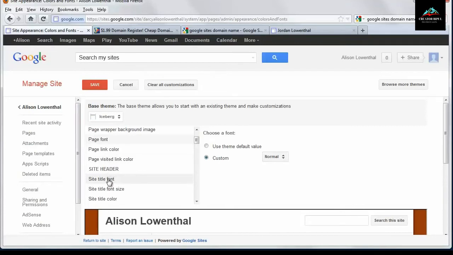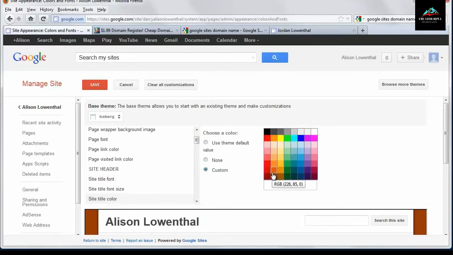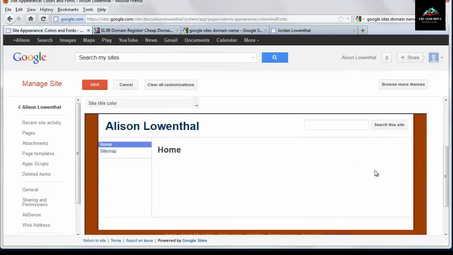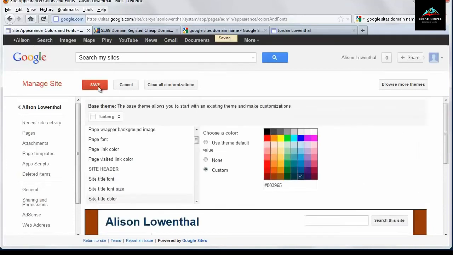So even in the site header, I could decide that I want, let's say, the font size, for instance, to be 24, and I could decide on the font itself, I could decide what I want it to be, and I could do the color, the same thing. Right, so that's the way this basic works. And play around with this experiment as you see fit. I'm going to hit save.